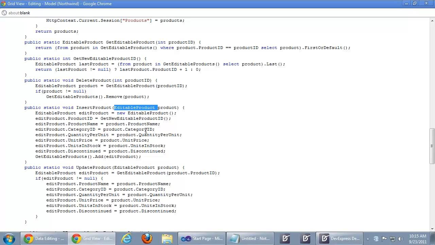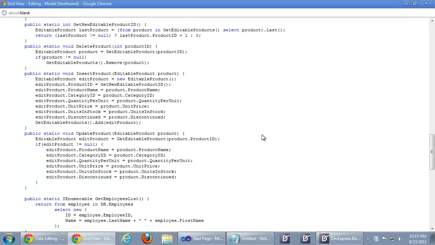I'm going to grab that data and then give it to the model, and the model is then going to write it out to whether it's LINQ to SQL or XML, or let's just say you've got Oracle or something else, right?